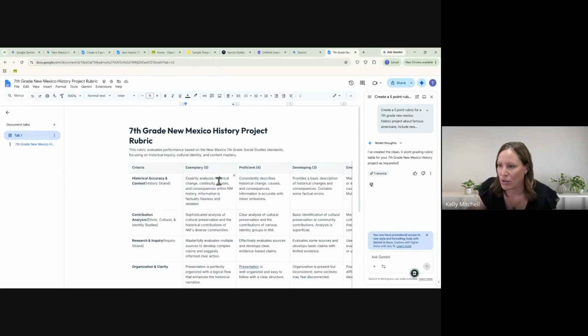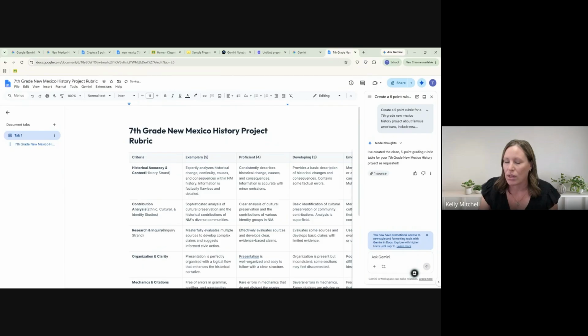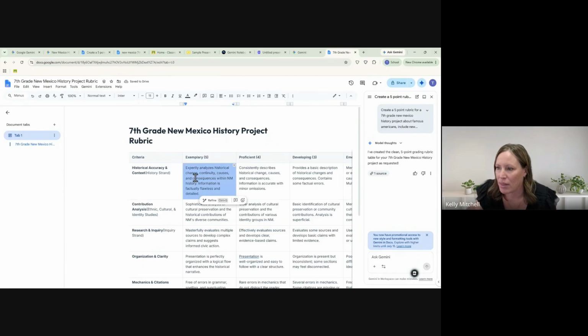And once you're in here, you can edit it exactly how you would anything else in Google Docs. It's all editable. You can delete or change. If you're in one of the boxes, you can highlight that text and refine it using the Gemini writing tool right from within the boxes.